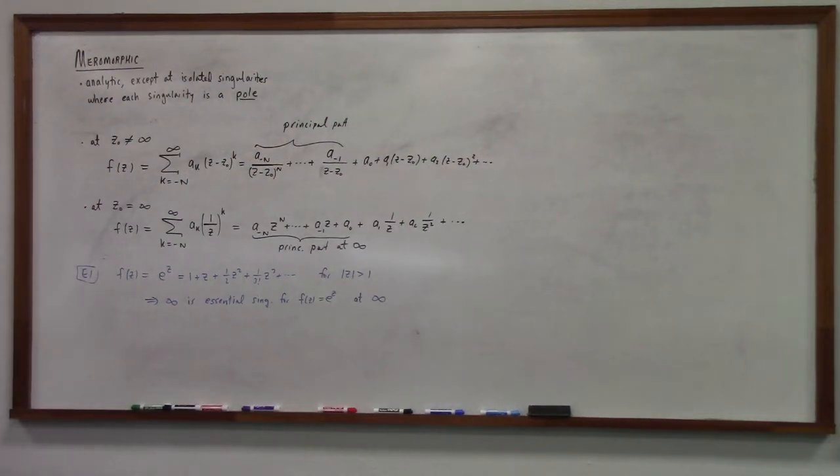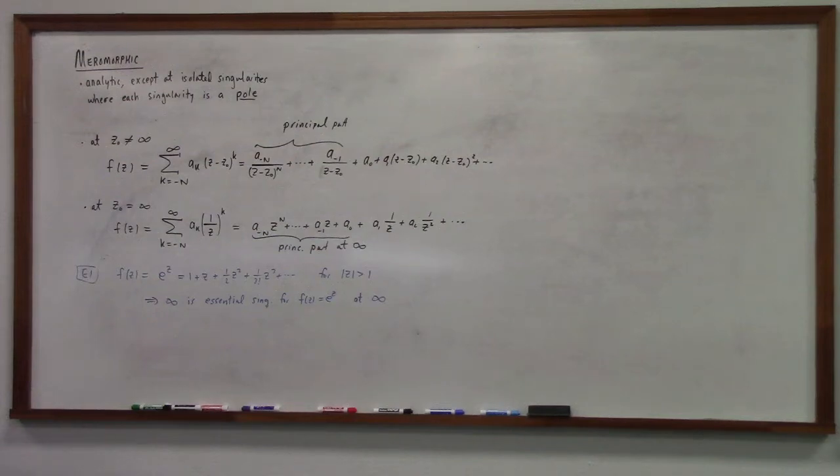So this function is entire on the complex plane, right? Because its power series expansion converges for the whole complex plane. And yet, this function is not meromorphic on the extended complex plane because its isolated singularity, which is at infinity, is not a pole. It's an essential singularity. The same story plays out for all of our other favorite functions, like cosine, sine, sinh, cosh. All of these have infinitely many positive powers of z in the Laurent expansion on an exterior annulus. So they all have essential singularities at infinity.